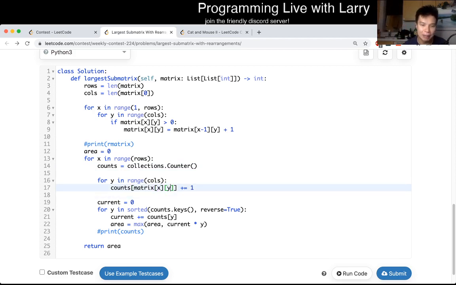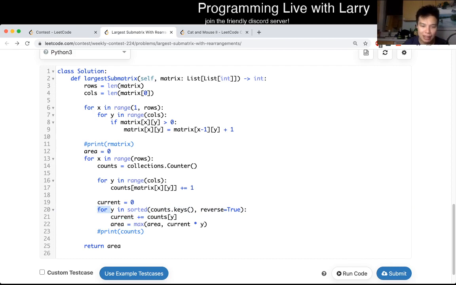We put it in a hash table to make it simpler, though you can actually sort this and it will still work. There are definitely a lot of solutions for that. But basically, I keep it in a hash table and then I look at the keys in reverse order. So I do a sorting here. And for each, this is the running sum. Basically, this is the number of previous columns that have at least y height or higher, right? So this is a prefix sum counting from the high number to the lower number.